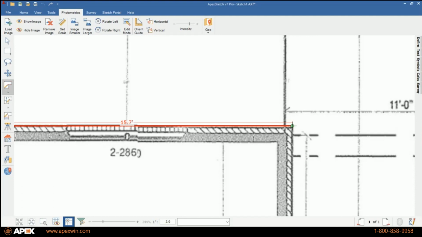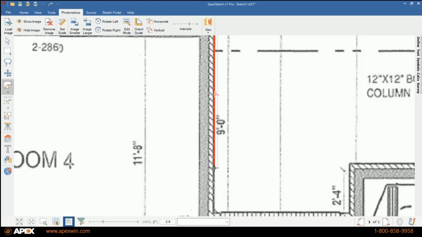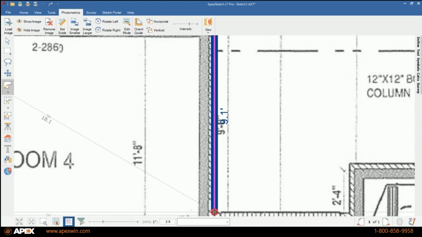So at this point, I'm going to tap enter, and now I'm going to move my way down. So I'm just tapping the down arrow. When I go off screen, it'll follow me. I'm going to keep going. I can see this wall's supposed to be 9 feet right there. So let's see how close we are. We're right on 9 feet there. So if we want, we can go ahead and tap enter here. If we really want to get down to the corner, we can hold shift, go down another 1/10. We're at 9.1. Again, if you're going whole numbers, there's nothing wrong with going to 9.